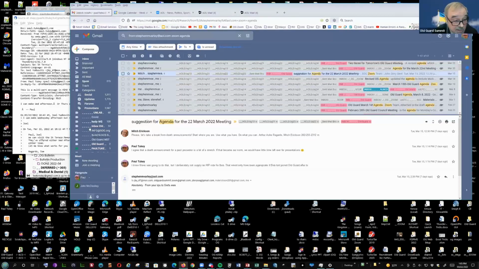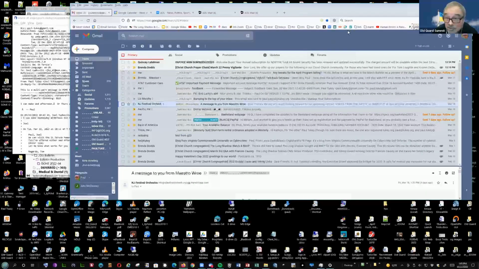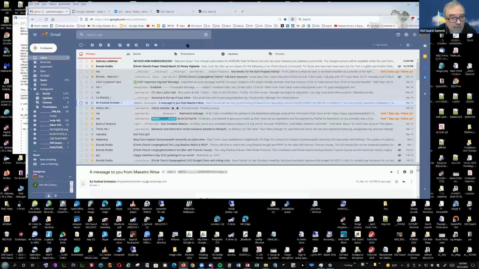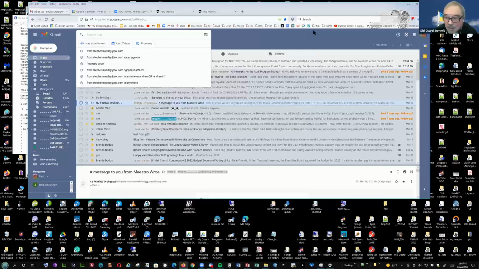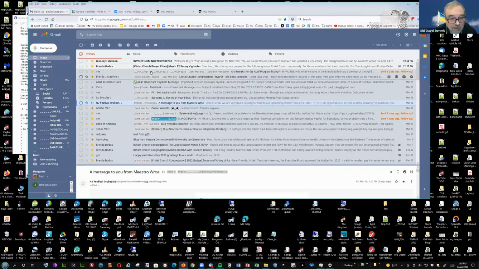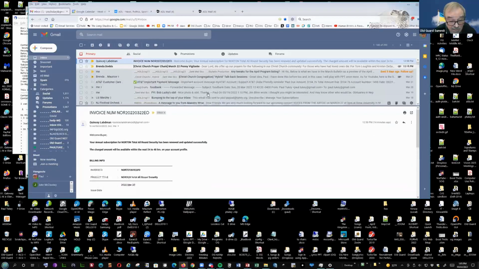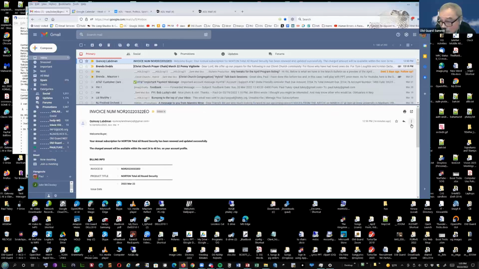where are the mail threads? As far as I can tell, I really should Google this, but I don't think I can do mail threads with Outlook. I mean, with Gmail. I mean, I can certainly look at. Oh, here's one of the stupid junk mails like we always get. I presume you get them. I get tons of these ridiculous things. I don't even know how the scam works.